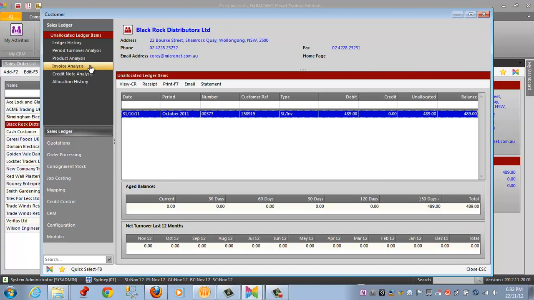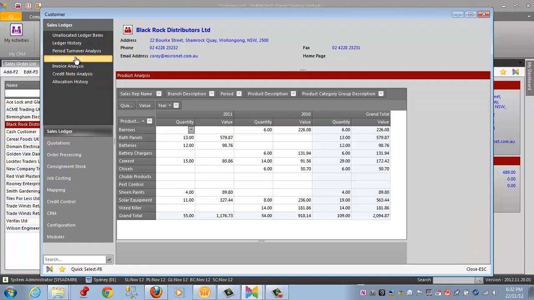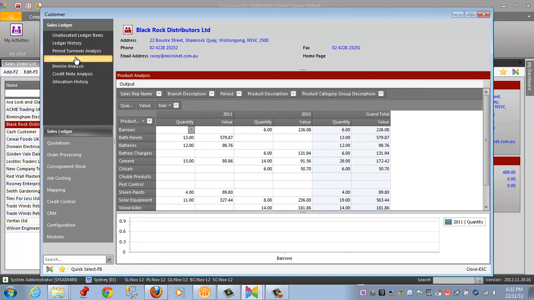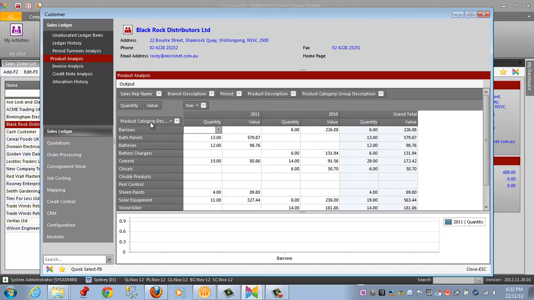And secondly is just touching on our reporting capabilities, which again, it's very focused on customer lists and how they all work, but again, all these features that I've shown you are throughout Harmoniq. It's very consistent, and that just lends itself to being very easy to learn and navigate around. And here we have a pivot style report, and this particular report is for the customer. It's showing the product categories and the sales in each individual year, quantity and value wise.